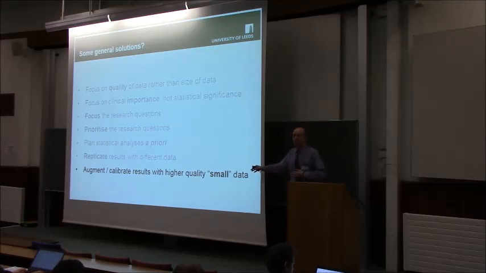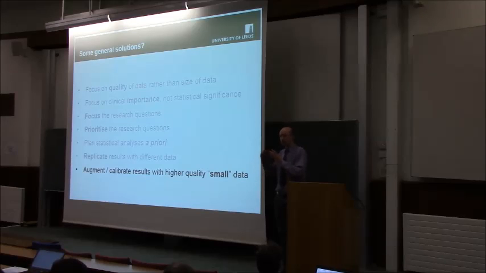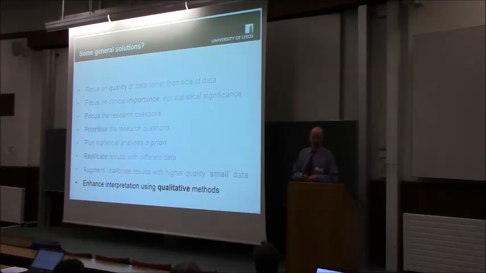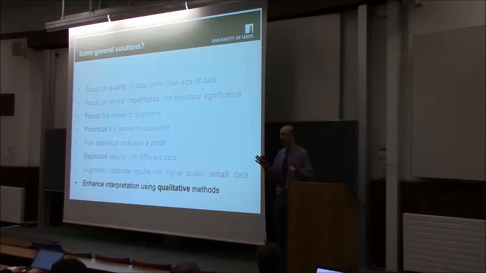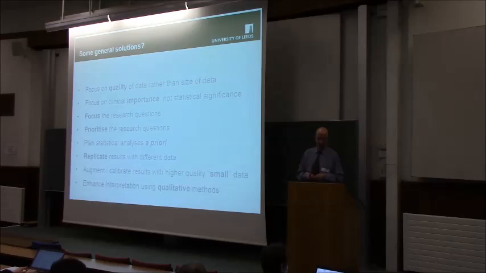Now we said, don't do big data and small data first. Well, I'm also arguing to do small data alongside the big data to try and either augment the results, give a bit more detail to it, check that the big data results aren't going too far askew. Because these will have different issues. Yes, they're small, that's a problem with small data, but it might be high quality data. So I'd recommend that we use the small data as well. And possibly, dare I say it as a statistician, possibly even use qualitative research methods as well to try and give some kind of colour to the numbers and flesh out what's there.